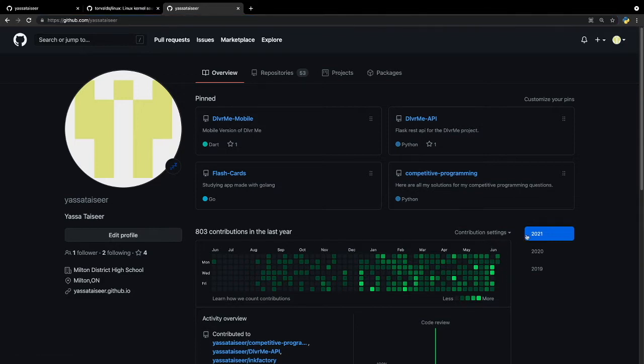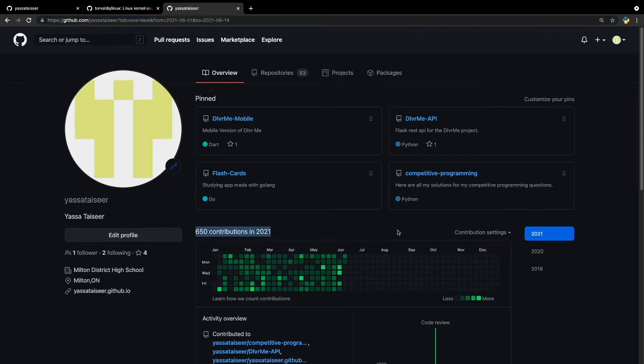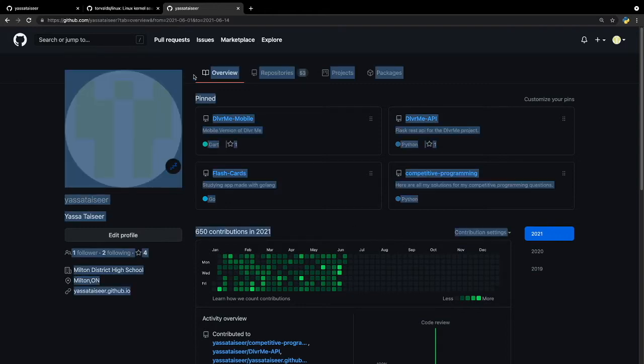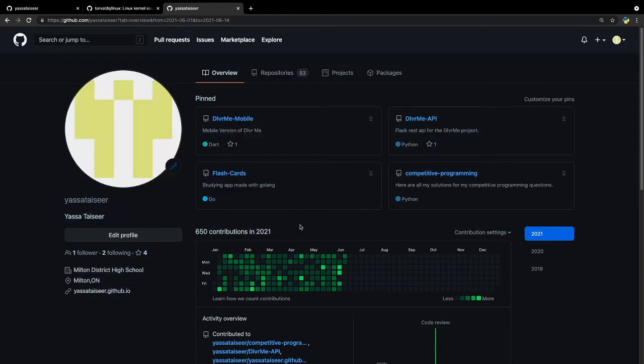The first thing you're going to want to do is have a good amount of contributions. Each time you contribute to your own projects or an open source project, you will get a contribution and a stamp right onto this track. In fact, let me... the light mode is disabled. Anyway, as you can see, I have 650 contributions within half the year. That's relatively higher when compared to other people, but it's suggested to have at least 100 contributions per year. As you can see, the more you contribute per day, the more your square will glow.